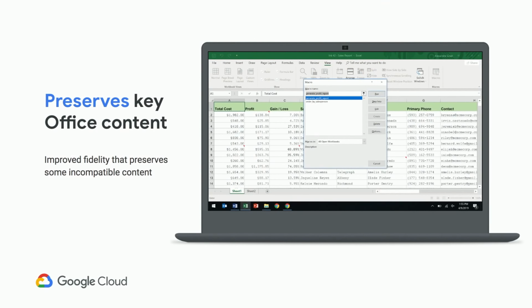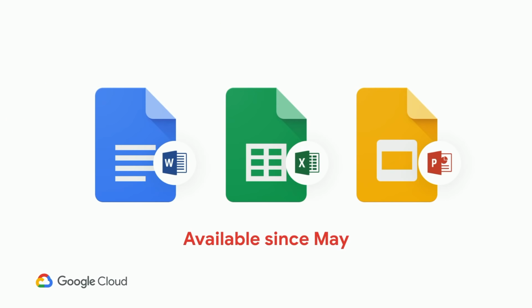And for Office elements that aren't supported in Google Docs, for example, Excel macros, we keep that content around so that no one loses any data. You can safely edit in Office editing mode without the worry that any of your content will be lost or changed unexpectedly. This is a feature that's been available since May and is used every day by millions of people, and we highly recommend that you check it out.